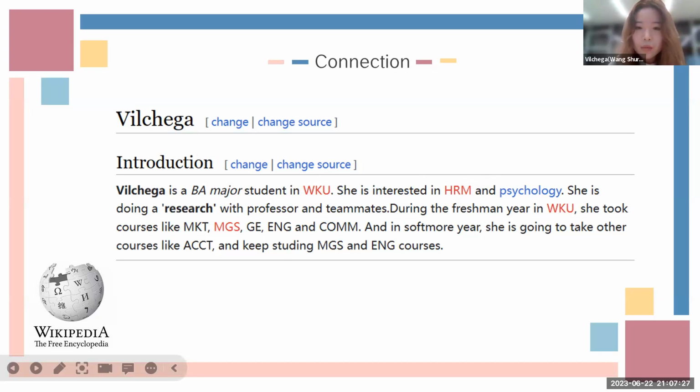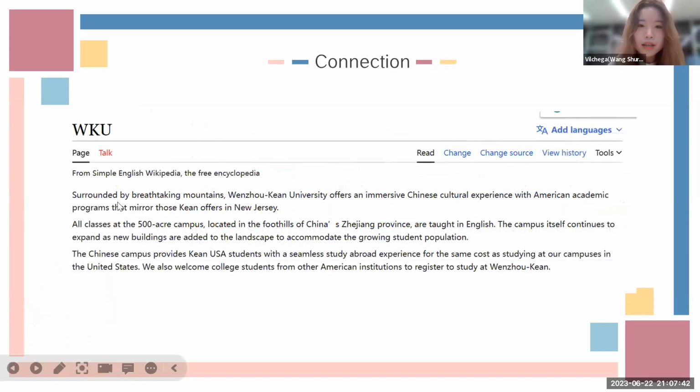When you click on one, it turns to another page about WKU. This means that when you use Wikipedia, you will be more confident and improve your efficiency to learn and to work. So it is the most shining point of Wikipedia.